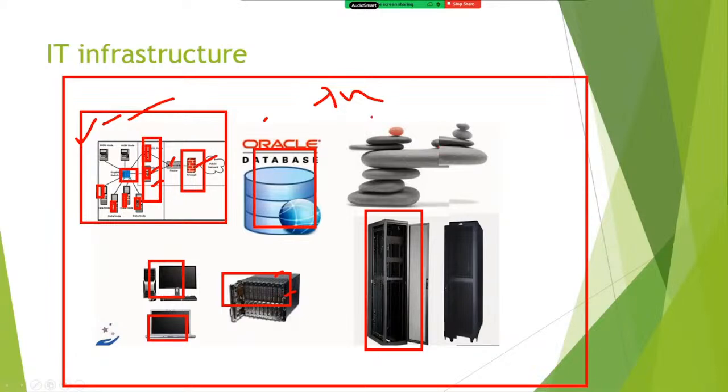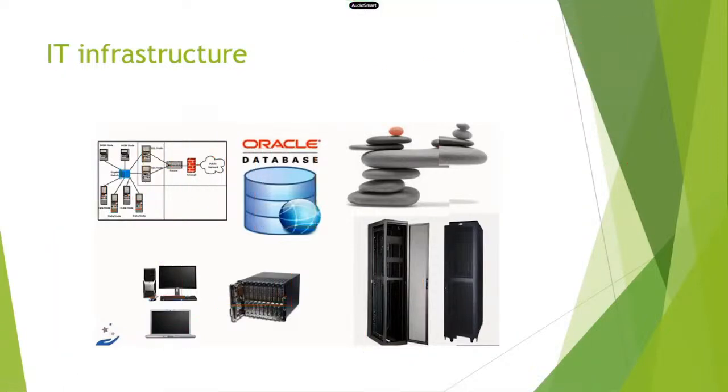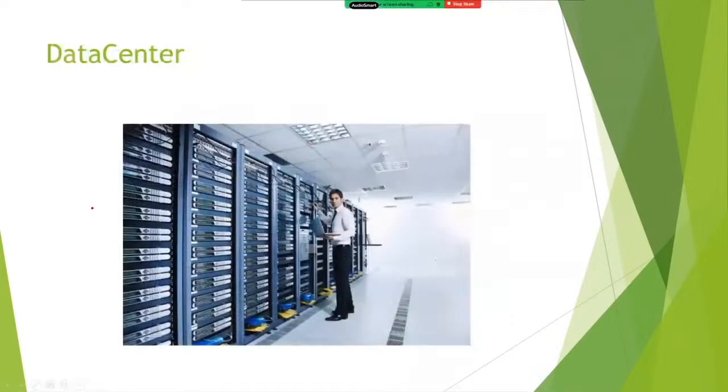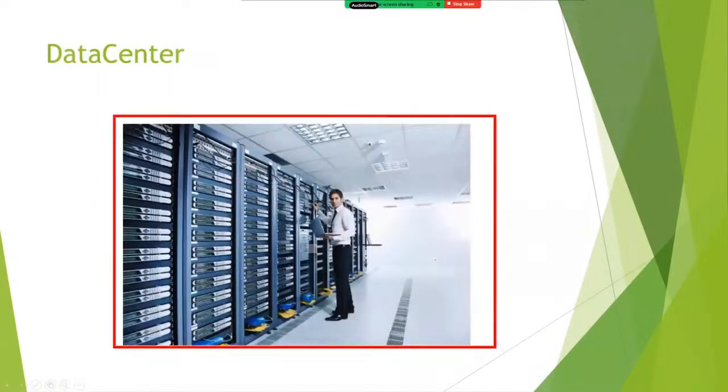To maintain this entire IT infrastructure, we require a data center. See, this is the exact picture of a data center. What is a data center? It is the heart of the organization. I'm repeating a very important keyword: the heart of the organization, where we can deploy, manage and access the applications within the corporate network, is called a data center.